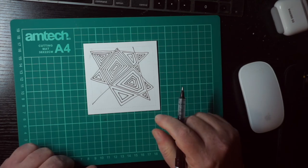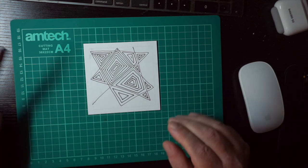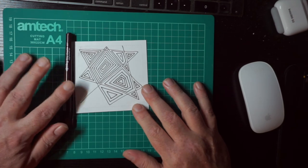And drawing lines. That's really the basic core of a meditation, of the drawing anyway, is the drawing of it. And it can relax you quite a lot.